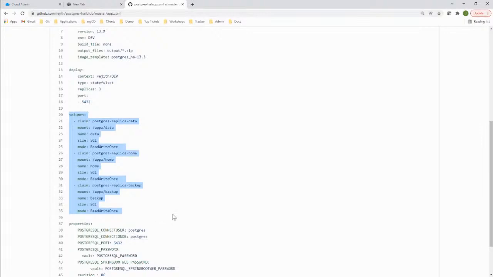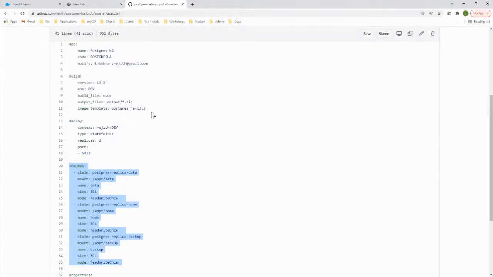Every stateful image that we provide also has a backup job running, which takes a local backup of the data, and that goes into the third volume. So is that like a snapshot that we're taking? Yes, that's correct.